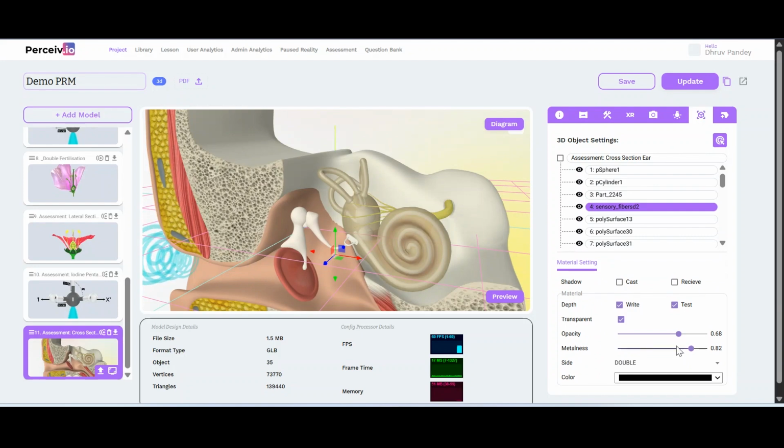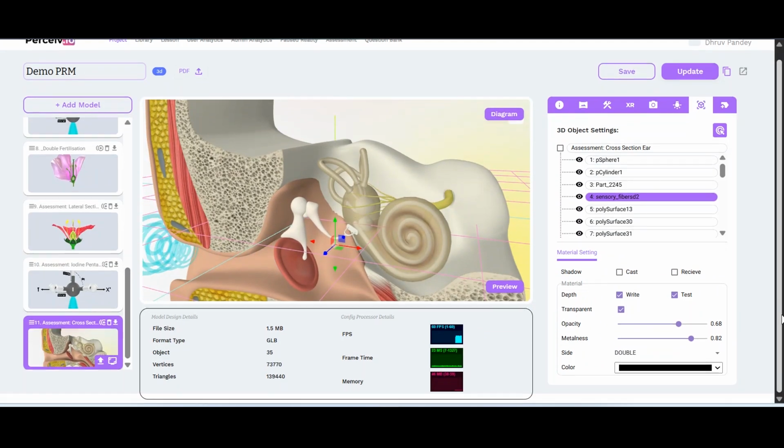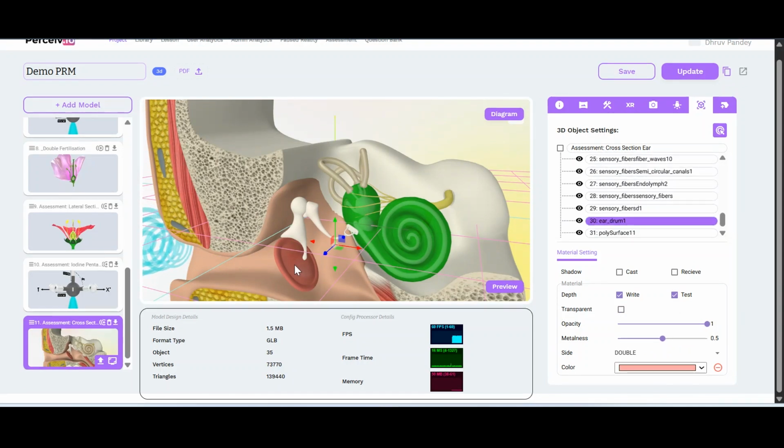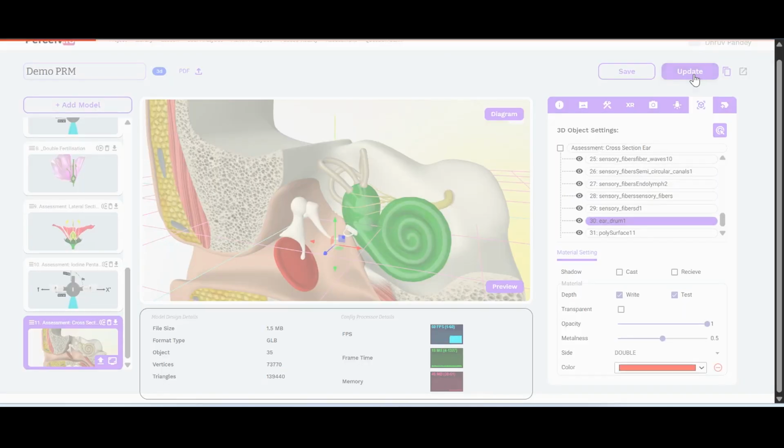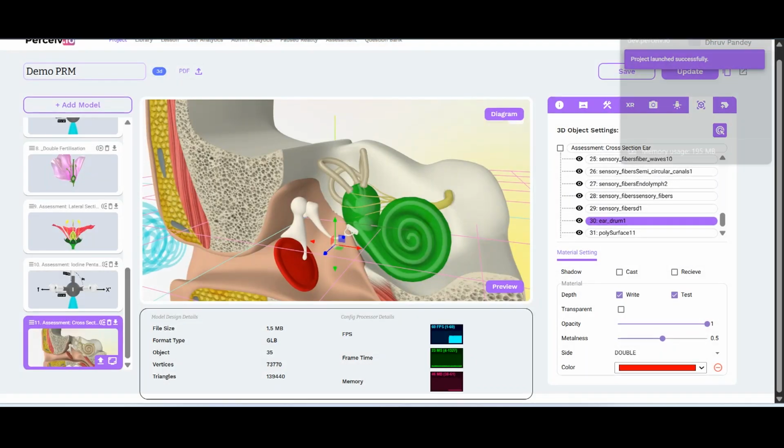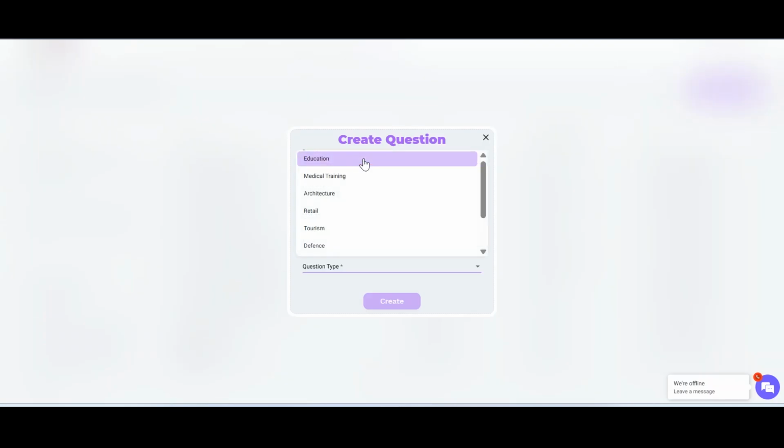So this is the cochlea of the human ear, right? I want to give it, let's say, greenish color, right? This particular component, I want to give some red color, right? And I'll save it.